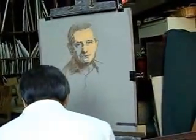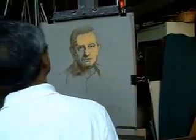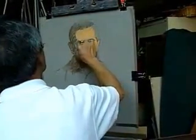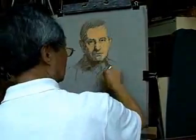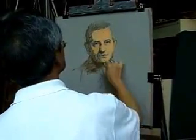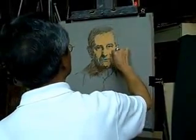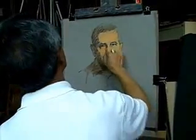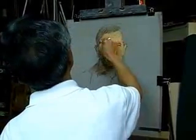Okay, let's do this side maybe a little bit darker. This side maybe a little bit darker than this side. We have a little bit lower. Okay, actually this part of here is a little bit lower. And it's actually a little bit lower than here. Okay, let's do a little bit here. Three different tones.